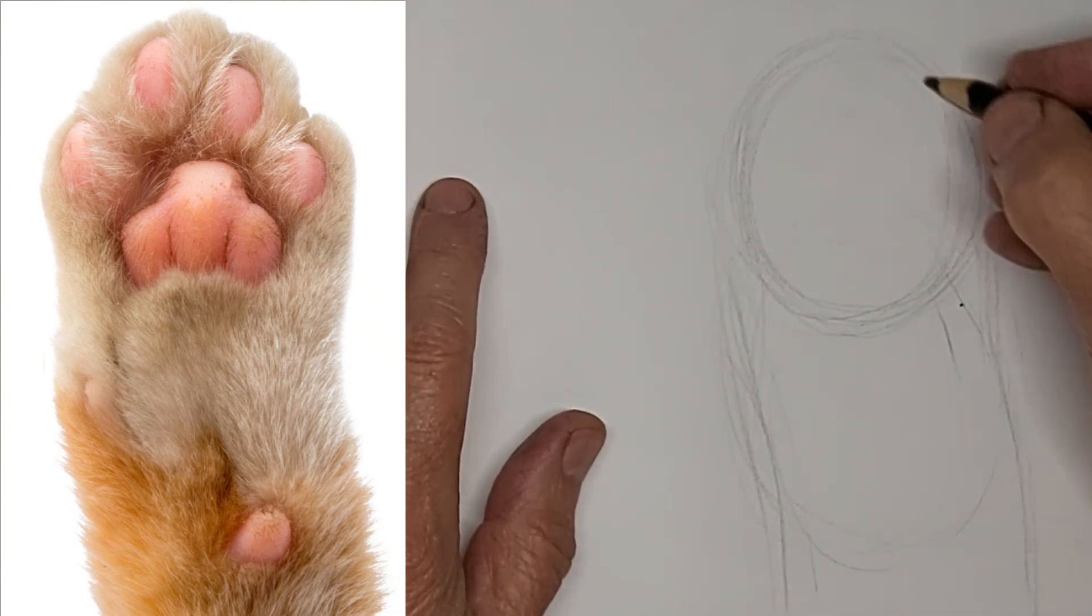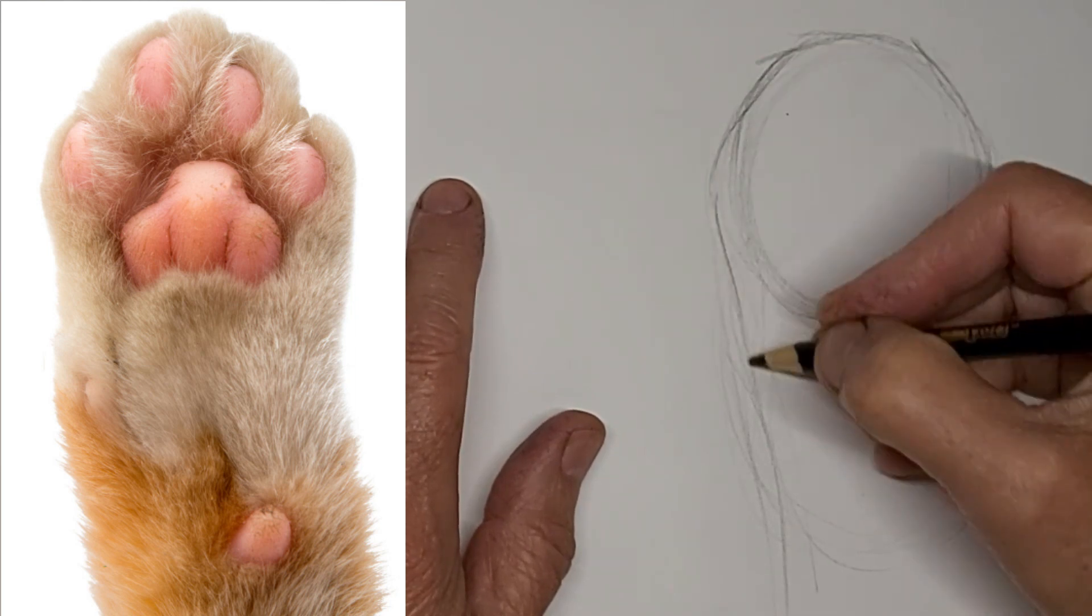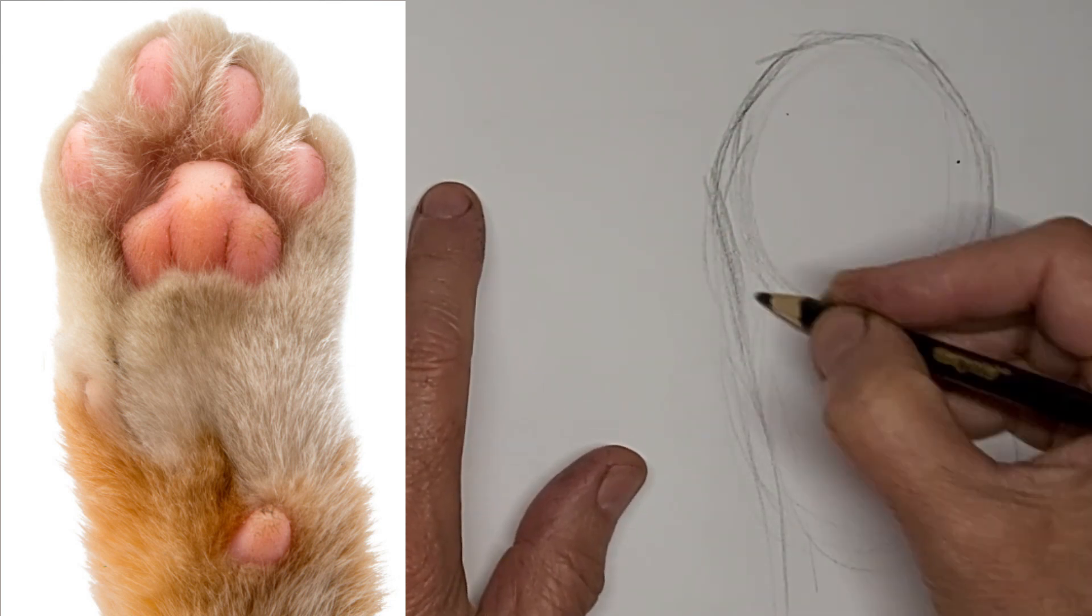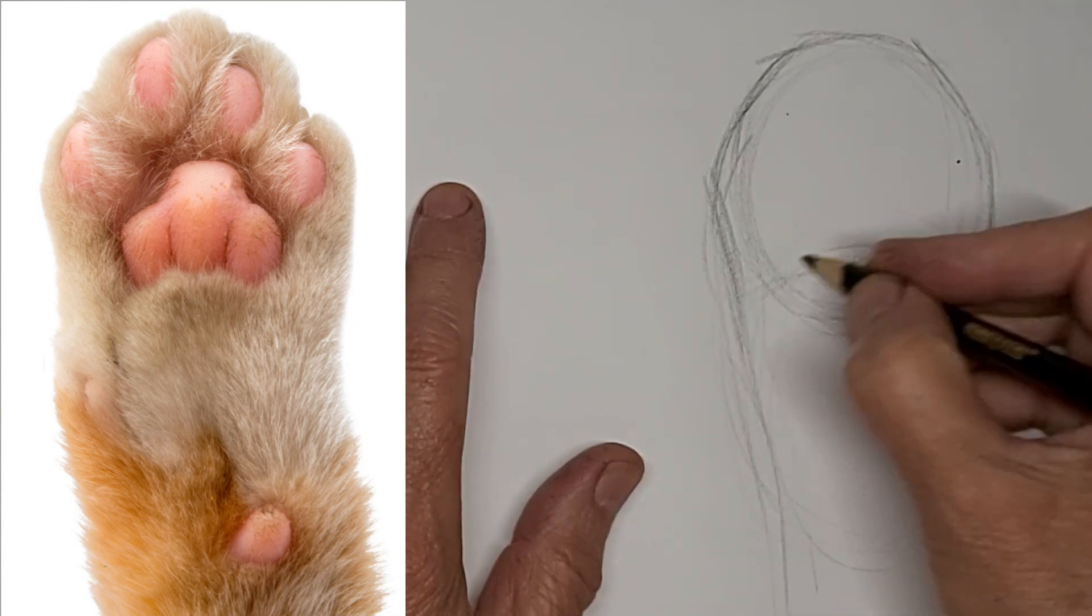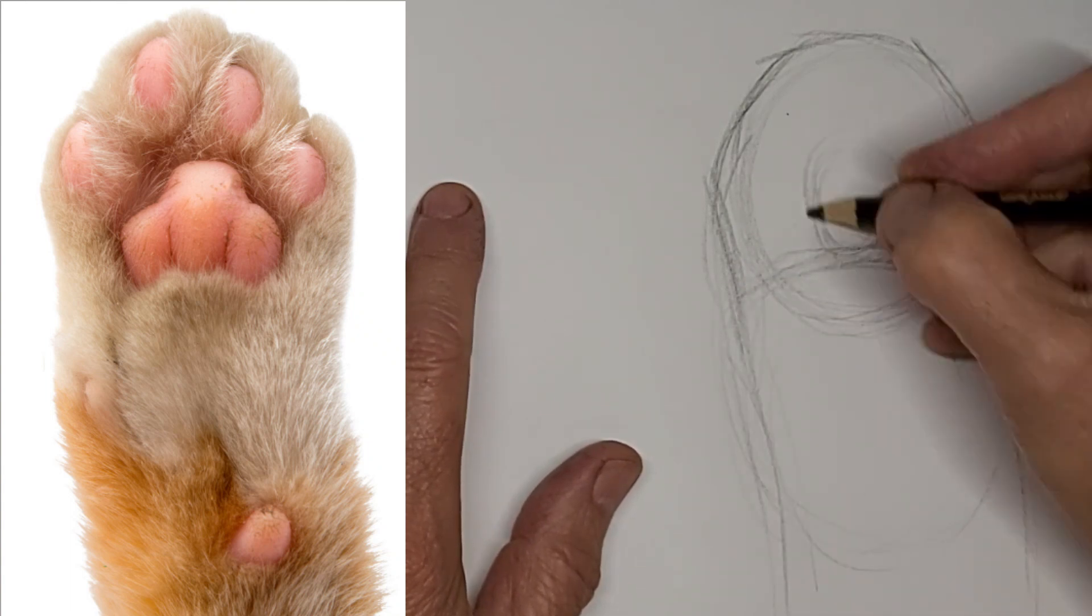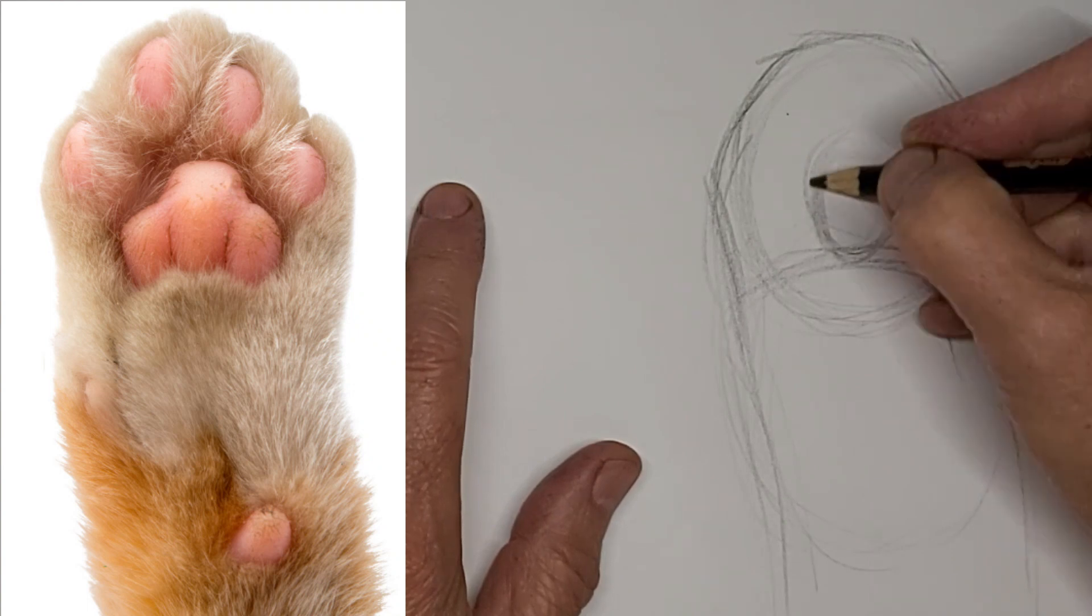So just shaping in the kitty's paw, and I'm only going twice this speed here now, so a little bit slower than I usually speed it up to, and voicing over, and just getting the general shapes.